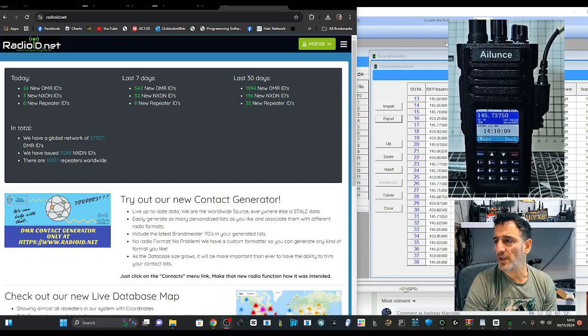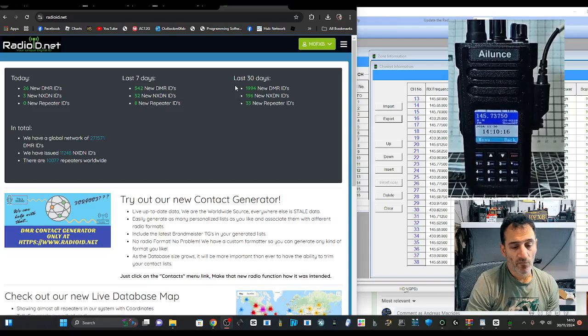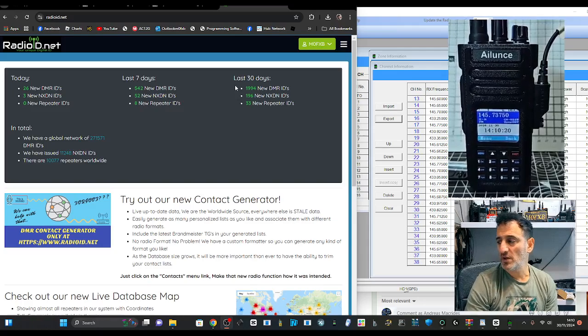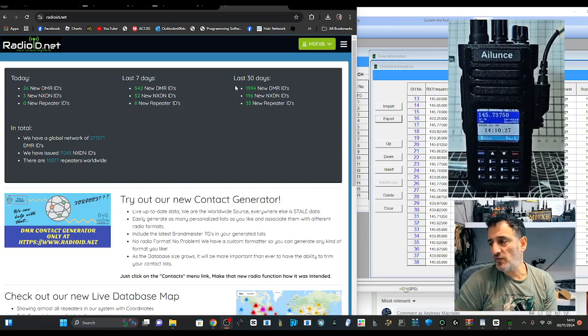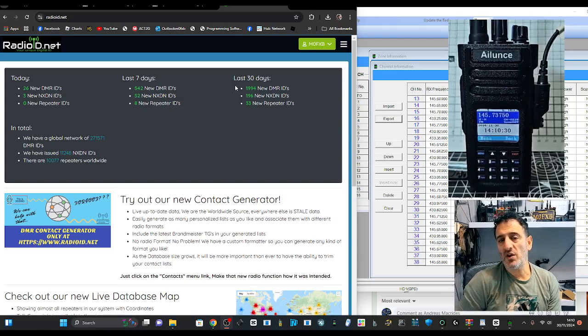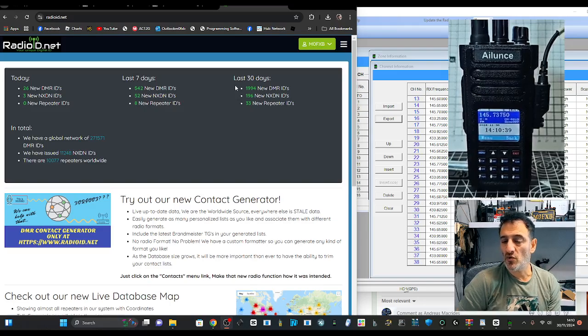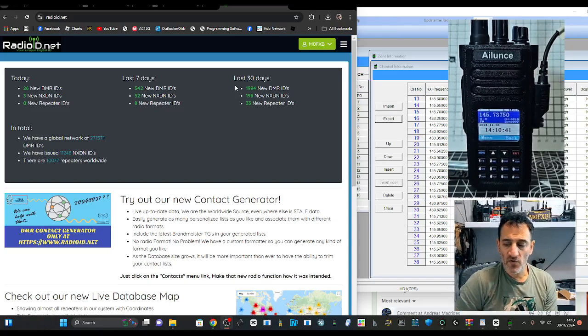So I got asked the question, how do we import repeaters into the Ailunce HD1, HD2? This is an overview. You are going to have to learn. You could manually put them in. But normally, most of us have only got 3 or 4 repeaters near us, or we've got a hotspot, so you don't need much. And if you use talk group 9, you can manually dial using the radio. It depends what radio you have, because not all radios do that.